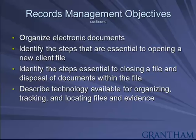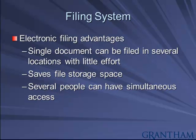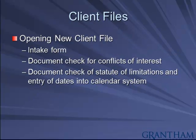If he wants everything in paper, but you like everything electronic, maybe try a dual system. Just make sure that if you do that, that you have everything, once again, if it's in paper, under lock and key, and if it's electronically, password protected. Of course, as with any filing system, alphabetical, numerical, alphanumeric, however you want to do it, that's completely up to you. Electronic filing system can be saved onto the documents folder in your computer. However, you need to make sure that it is password protected.